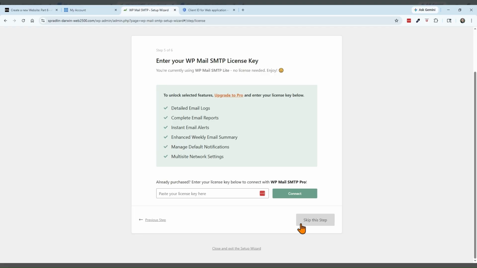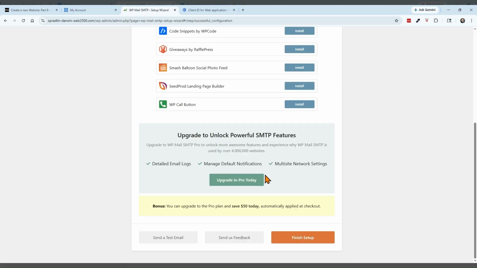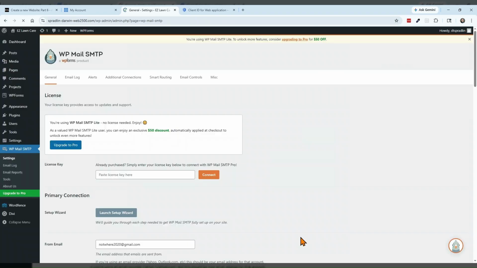So we just go to the bottom and select skip this step. Congratulations. You've successfully set up your WP Mail SMTP. Scroll down to the bottom, click Finish Setup. This will take you back to your dashboard.